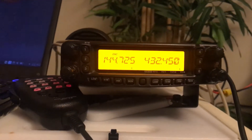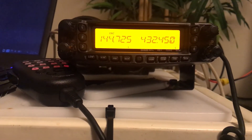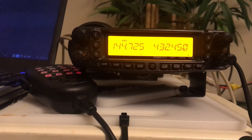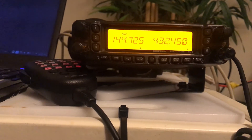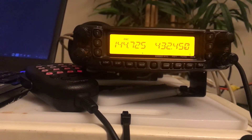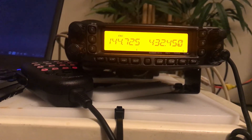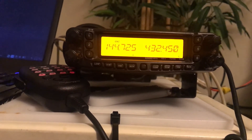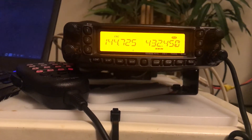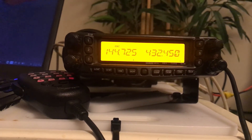As a radio itself it doesn't function now - we need to give it an input to make it work. I'm just programming in my handheld radio here. I'm going to key up with the tone. As you can see it goes through and transmits on both sides - it receives on the left side and transmits on the right hand side.